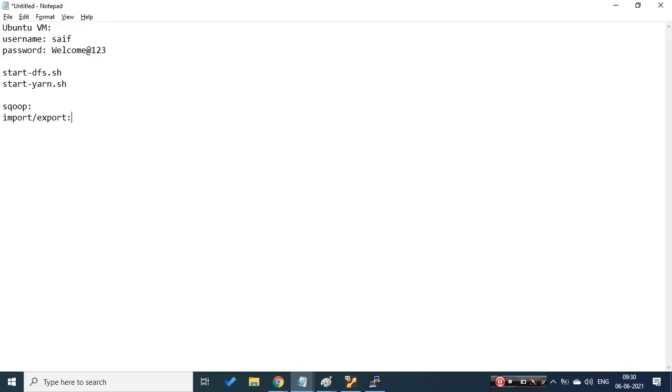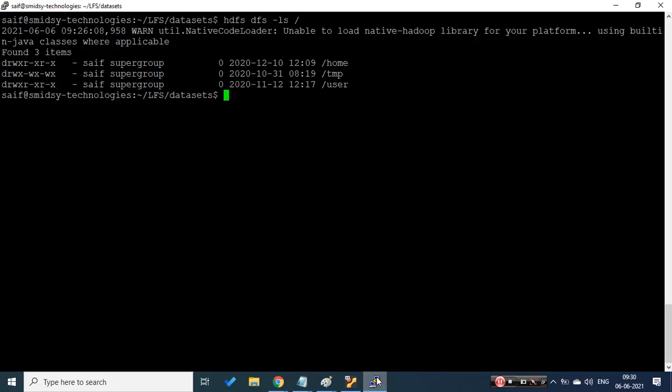To give a basic idea, it imports and exports data. It imports the data from your RDBMS and writes the data to the HDFS file system, and similarly it exports the data from the HDFS file system and writes the data to RDBMS. You can go through the Scoop video. I have explained with my best knowledge, and all practical implementations are also there, so you will get it easily. Now, how will you execute your Scoop commands over here?